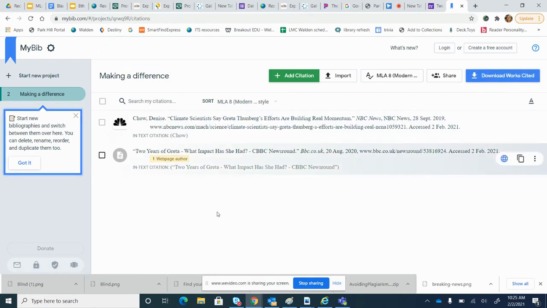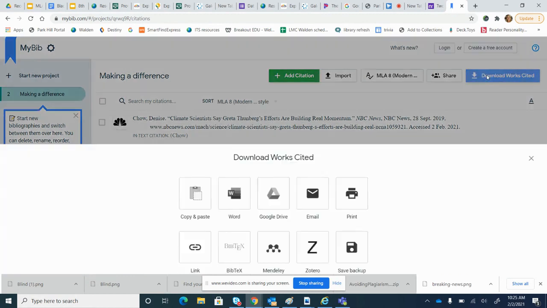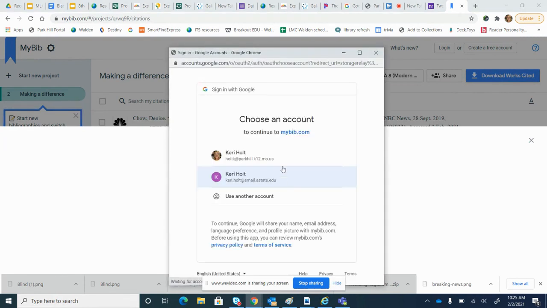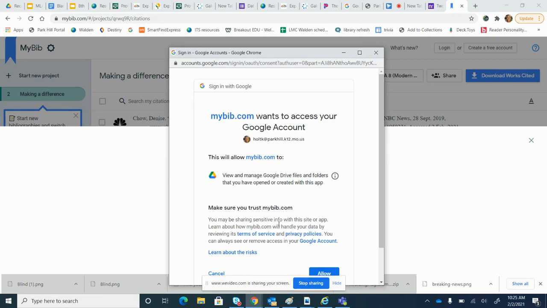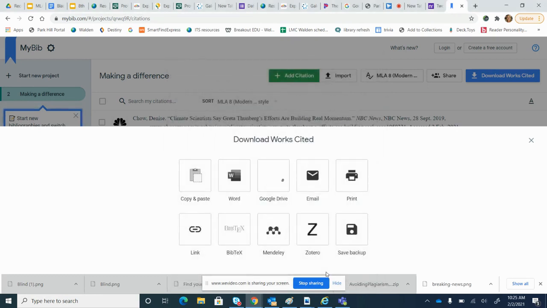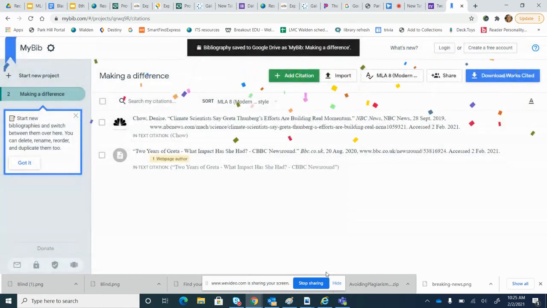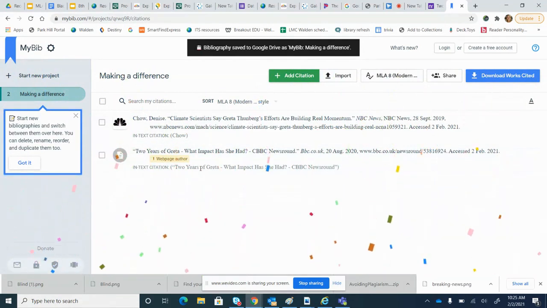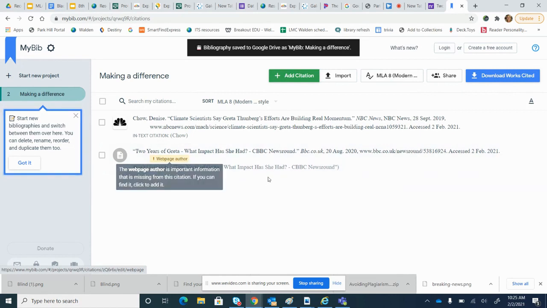And then once you have all of your research completed and you're getting ready to work on your works cited page, you can actually download this, save it as Word or Google Drive is probably what I would do. It'll create a Word document for you, a Google Drive document for you, and then you can go in and add any other additional resources like from databases that you have used. But what I want to let you guys know is it will put this in alphabetical order. You're going to have to go in and cut and paste and make sure it's in alphabetical order when you add any additional new resources.